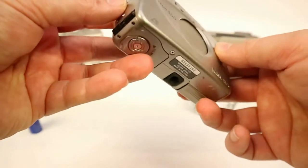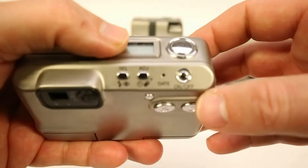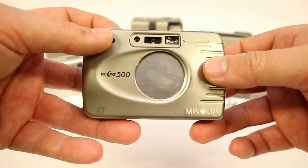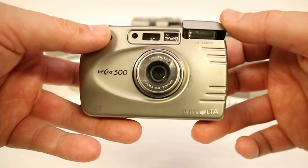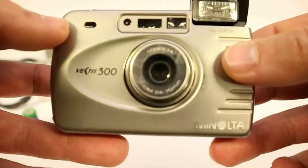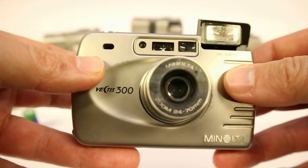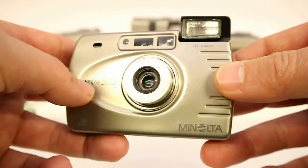Okay, so how can we open it? Of course there's a button which allows you to turn it on. Here's the button, you press and it turns on. And what I like is, check it out, the door. Wow. And the flash, as you can see, automatically opens up or closes. Until you turn it off, it stays up. Can we see the lens closer? I hope the focus will work. Anyway, the lens is a zoom lens, as you can see, because you can go closer and further. As you see now, it's zoom 24-70mm.